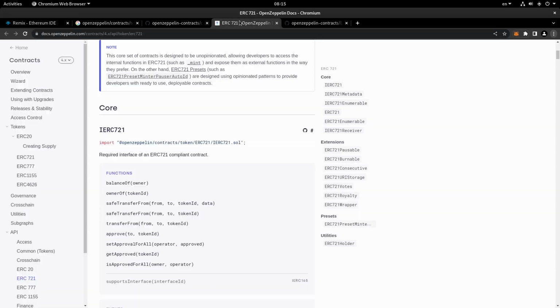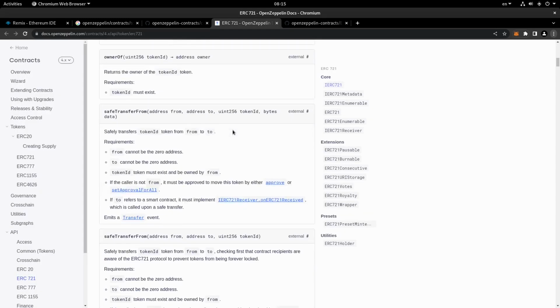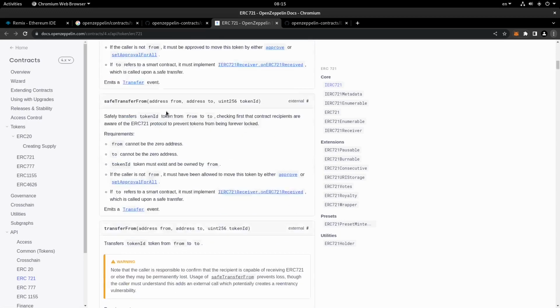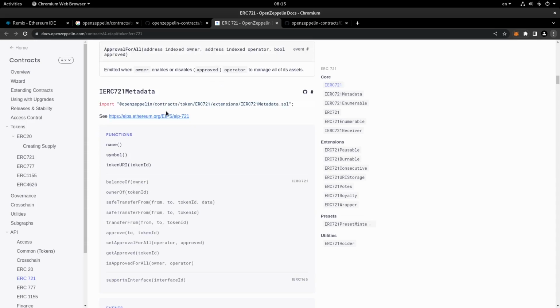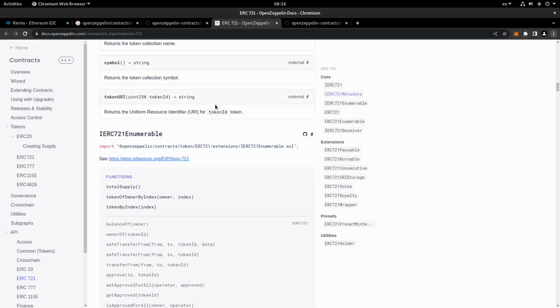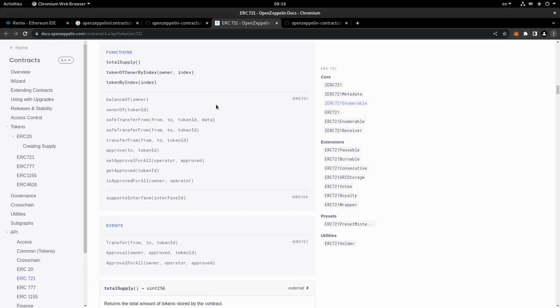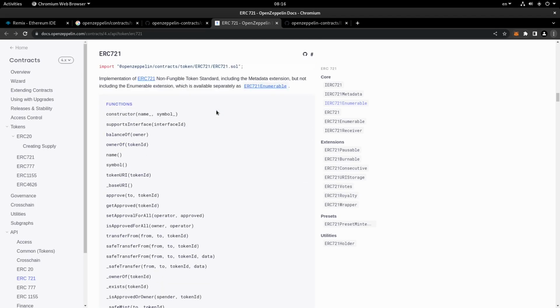Now let's take a look at some of the functions here. This is all about ERC721 interfaces, which we have nothing to do with, also not the metadata and enumerables. And this is the ERC721 which we're looking for.